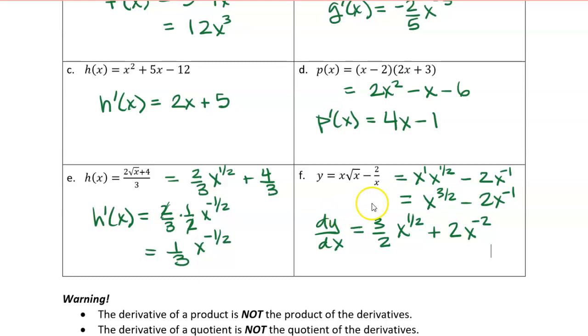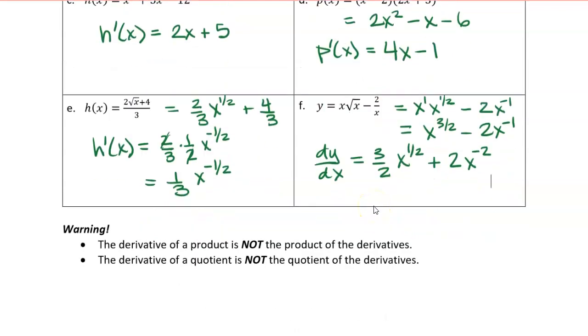Again, like I said, there's a little warning here at the bottom. The derivative of a product is not the product of derivatives, and the derivative of a quotient is not the quotient of derivatives. Okay, you're going to learn product and quotient rules in 109, but don't get trapped into thinking that works. Now, for sums, it's nice. The derivative of a sum is the sum of the derivatives, but that does not work for products and quotients. So just be careful. You've been warned, right?